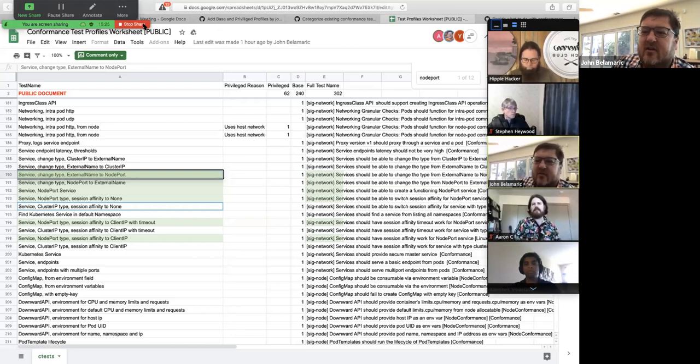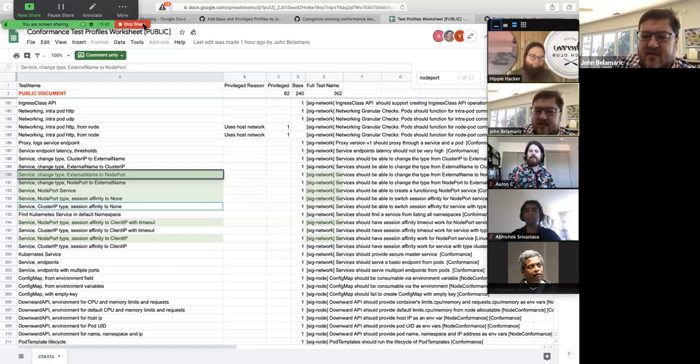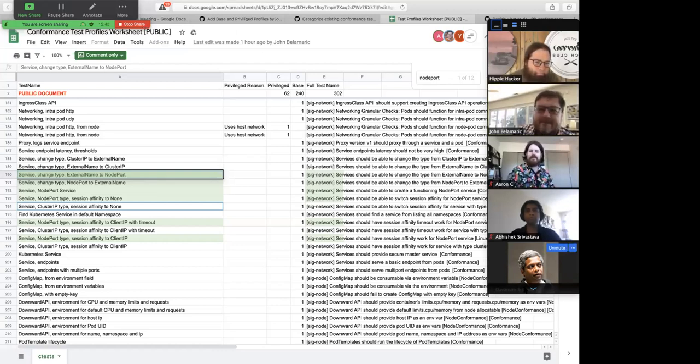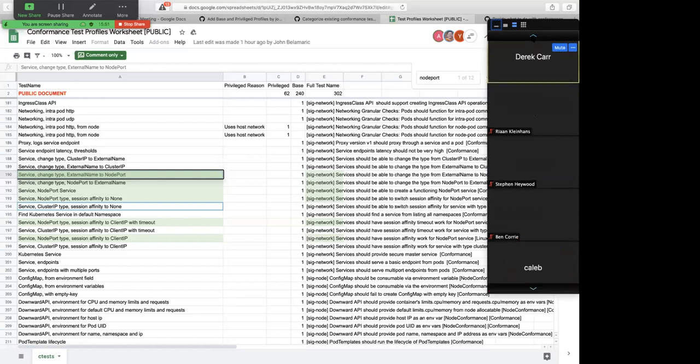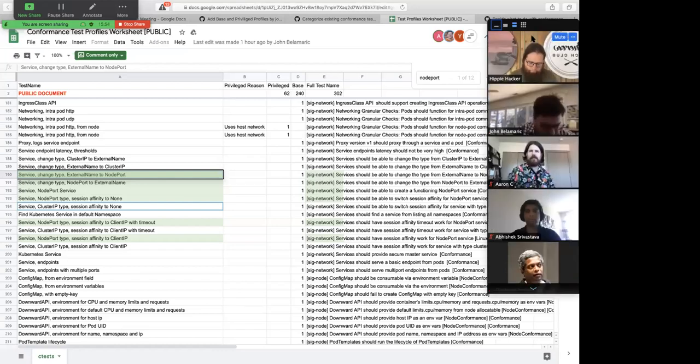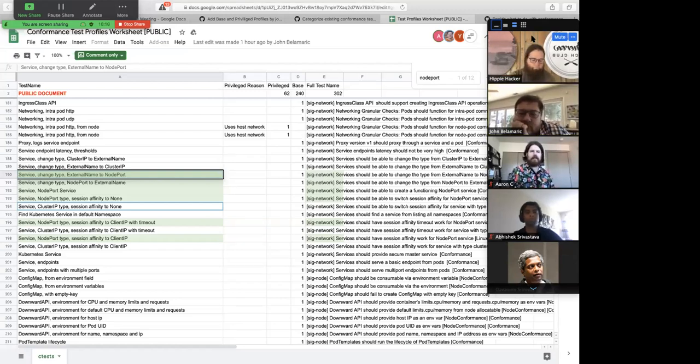Any other thoughts there from any of my compatriots on the conformance project? Yeah, I talked to Clayton a little bit about this before the call, and I know he wasn't able to join, so I'm trying to provide some input. I think generally the current split of base and privileged makes sense. The only thing I'm curious about is when you allude to other potential profile types, what delineations you might see. And fine to say I don't know yet, but right now it seems like the privileged one combines root on cluster as well as root on node.